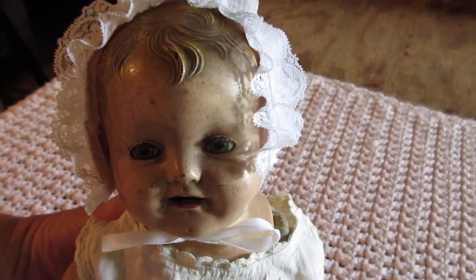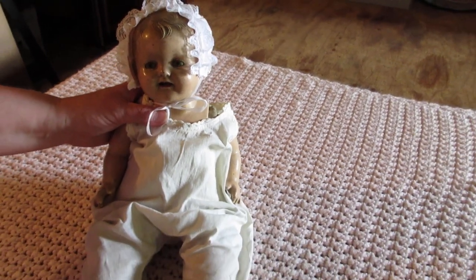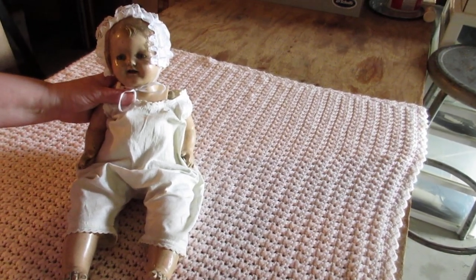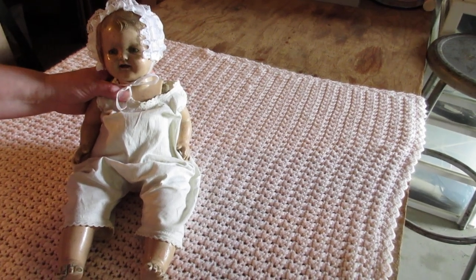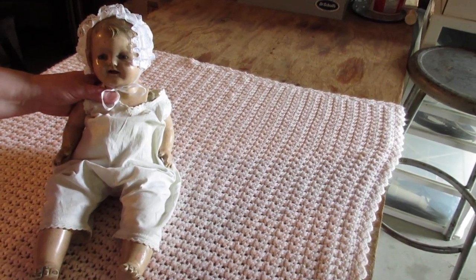Hello and welcome back to Tammy's Antique Vintage Dolls and More. Today I have my — I think she's about a 15-inch Baby Lovums. I made a video about this doll not so long ago and I said I wish I could get my hands on a nice bigger one. I think Lovums has one of the most beautiful faces out there in the doll world of these older dolls.